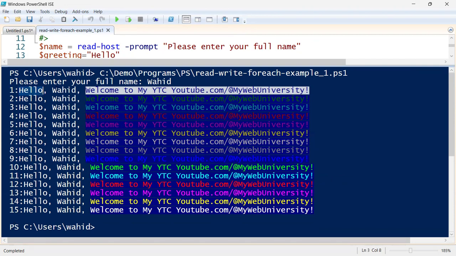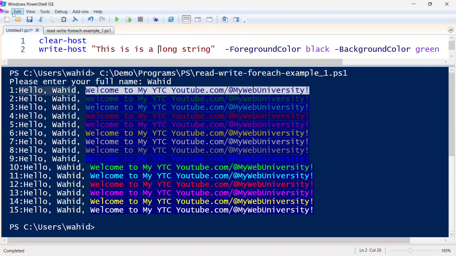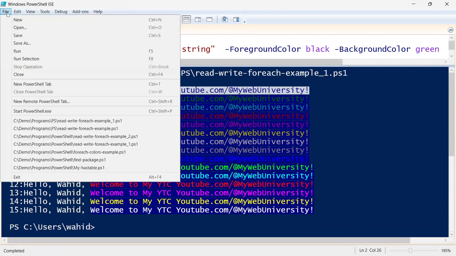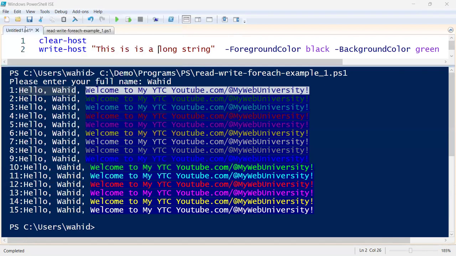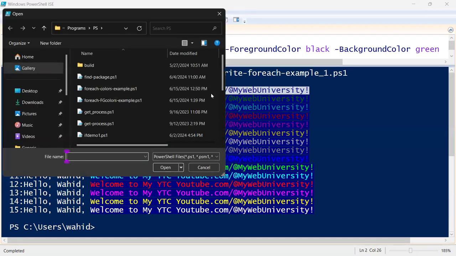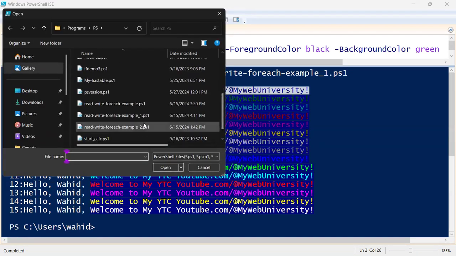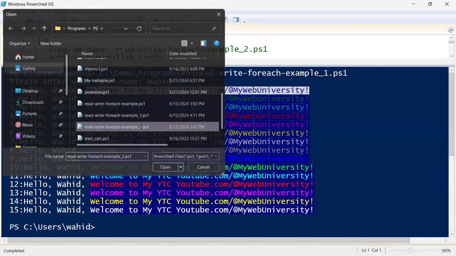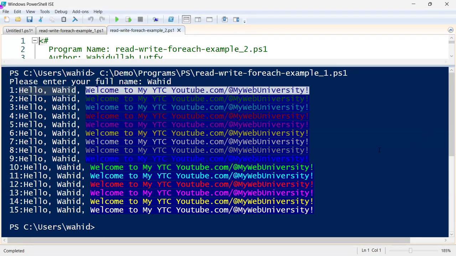But notice that this part I did not translate it. So for that one, I'm going to open another script, which is going to do the same thing, but do the entire thing. So example 2, I believe it is example 2.